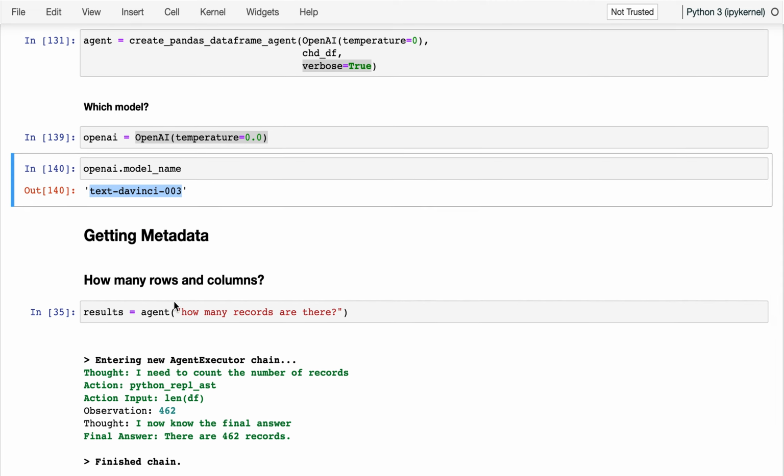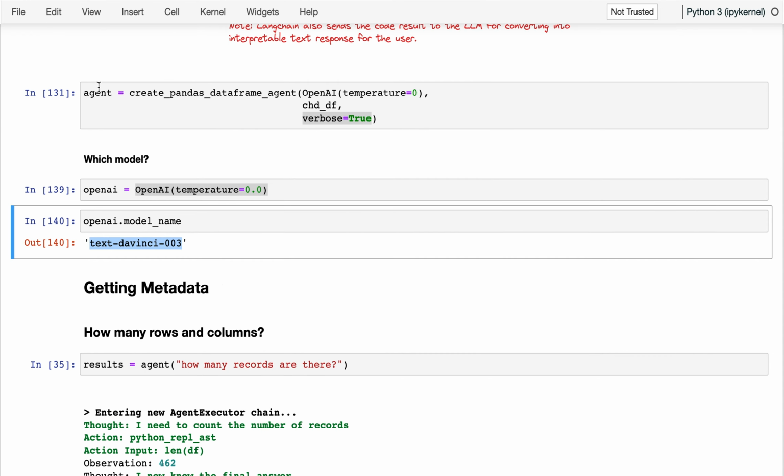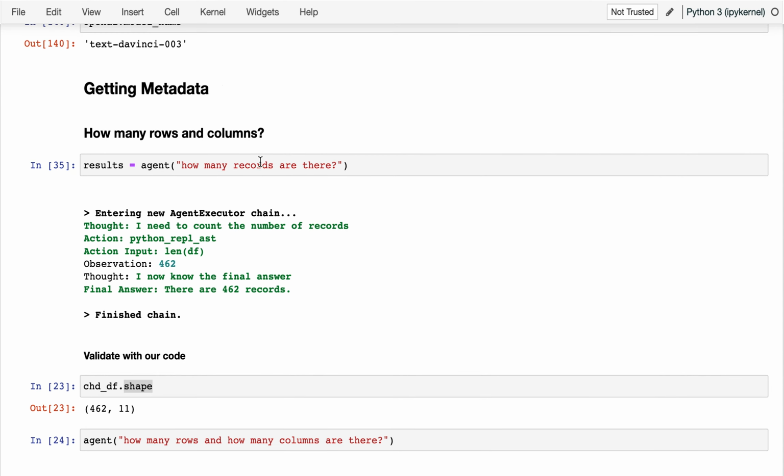So let's start the EDA. Let's ask first simple questions about the data. For example, how many rows and columns? All you have to do is basically take this agent and pass the question to the agent. Here, how many records are there? So it says there are about 462 records.